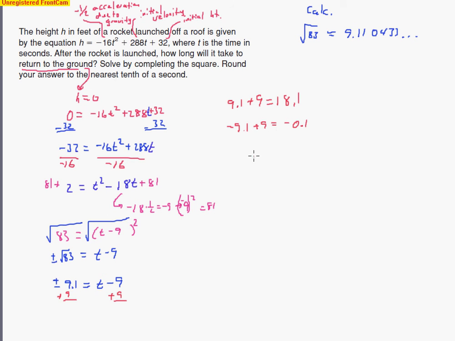Well, the reason why we have 2 answers is from the graph. Here you started 32 feet up, and it goes up, and then it comes back down. And there is the 18.1. That's the one we want. But why do we have this other answer? Well, it's because these graphs are symmetrical. See, they continue off in this direction, they continue off in this direction, and it would end up actually crossing the x-axis again here at negative 0.1. And since that is a negative number, we're not going to use it.